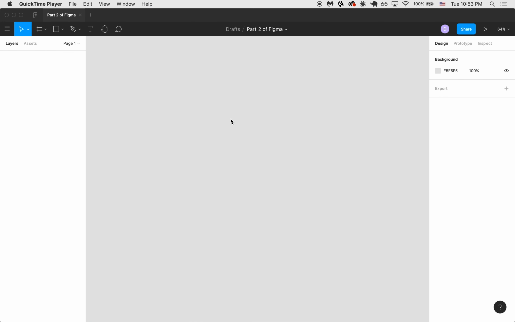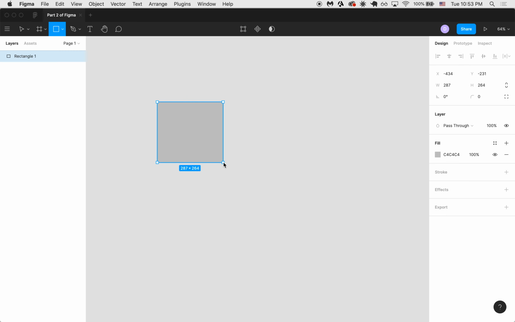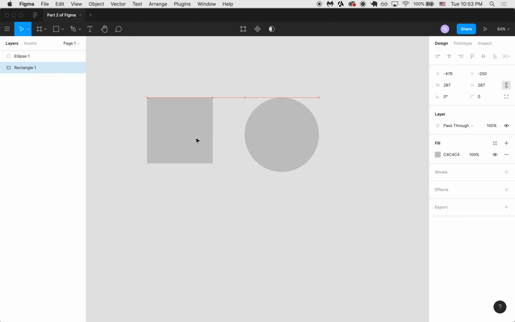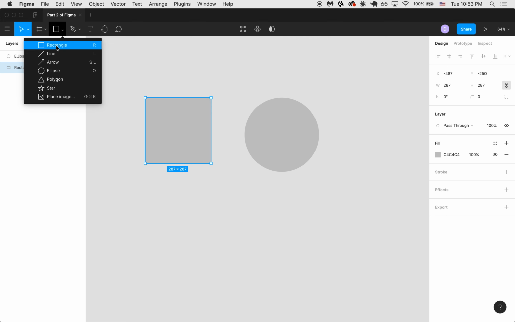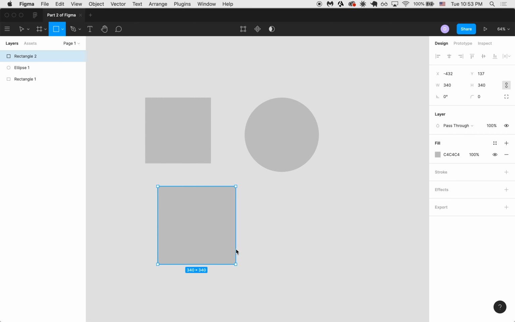So last time we talked about creating different shapes using the shape tool. So coming in here, creating rectangles, creating circles, and also creating other polygons as well. Something I want to also note that I forgot to mention in my last video is that as you're creating any of these items, for example, a rectangle, you'll be able to hold down the shift key to make sure that the constraints of your X and Y dimensions, so the width and the height, are going to stay static. If you don't do that and you just click the R button and start dragging, you'll see that you have more fluidity in whether you want it to be wider or shorter.